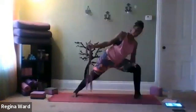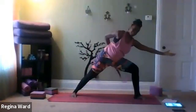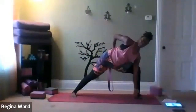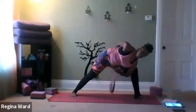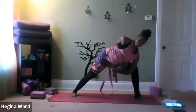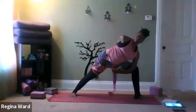All right, so we had this version, remember? And then we had this version. So the strap is now in your right hand. All right, and then we have this version. Try not to do this. Open up, grab the strap. Whoop, you can grab underneath first and then open up. Keep walking your hands toward each other. Remember, watch your crotch, all right? Walk your hands close to each other, and eventually you'll be able to let the strap go.